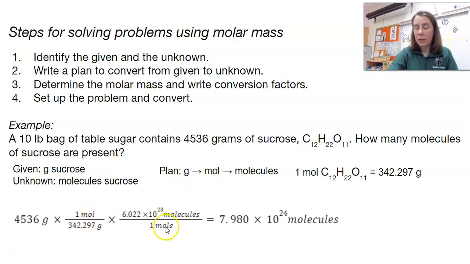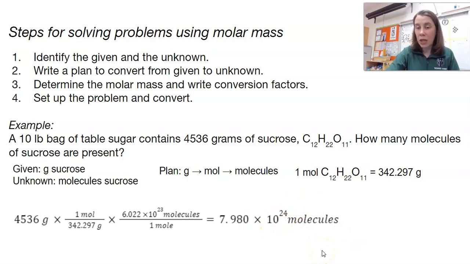So now we want the mole and the mole to cancel. All right, and then the number of molecules is Avogadro's number. Okay, that will go on the top. And then we'll do this times the 6.02 times 10 to the 23rd. The 342.297 is just times 1, so it'll be this times this divided by this. All right, again, practice putting that on your calculator and make sure you get the same number that I do, because this is where we're going to use that EE button. And then you get an answer of 7.980 times 10 to the 24th molecules.